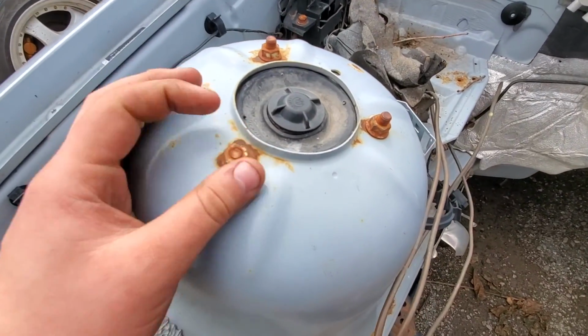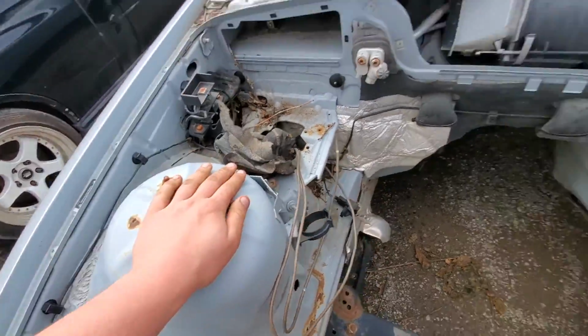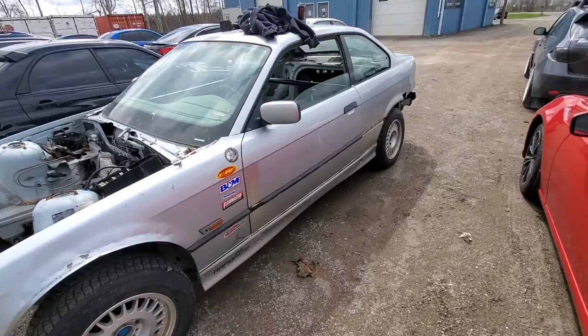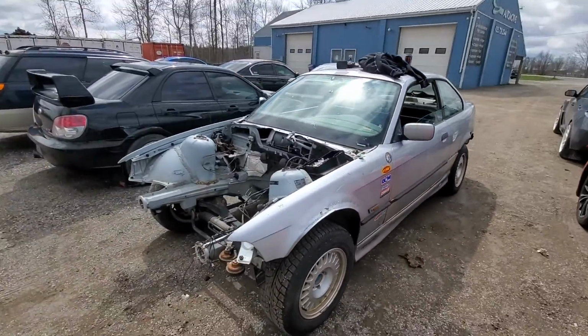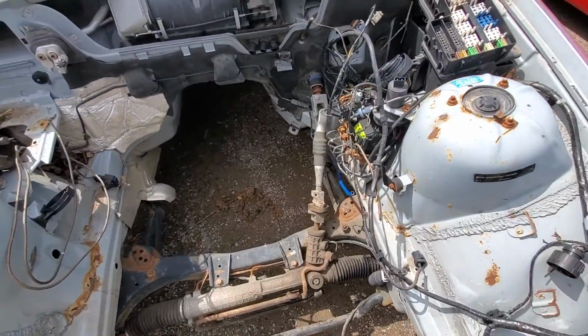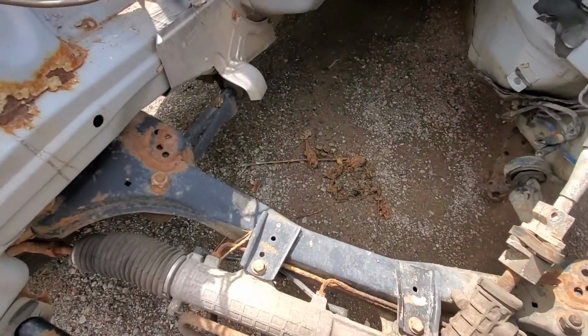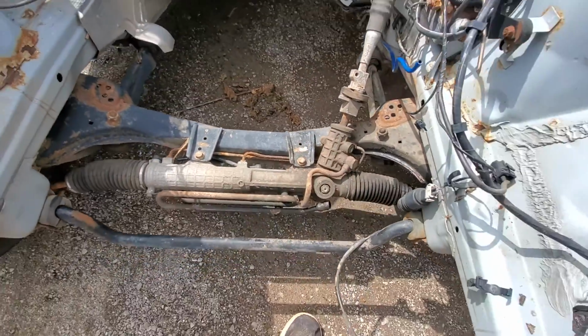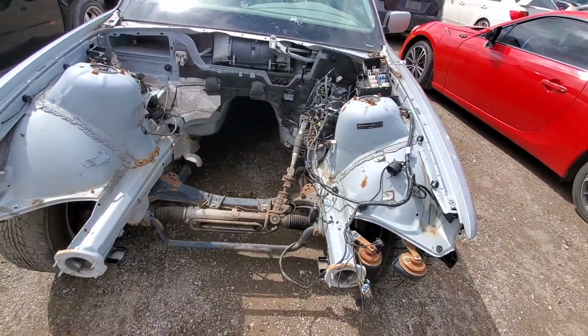But yeah, just found that out. Looks like I need new struts. Well, I probably need new everything. I'm probably gonna get most of the stuff off Rock Auto, but do the Energy Suspension bushing kit, so I at least have somewhat better bushings, because these ones are kind of toast. But it does have the steering rack and everything, which is sweet.